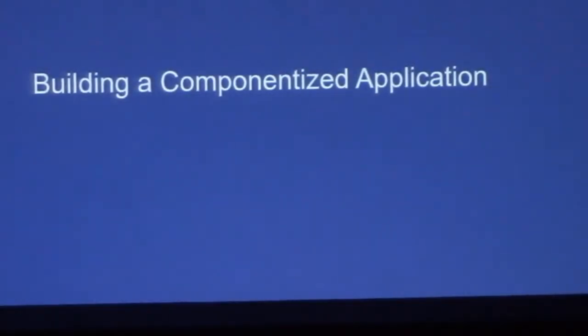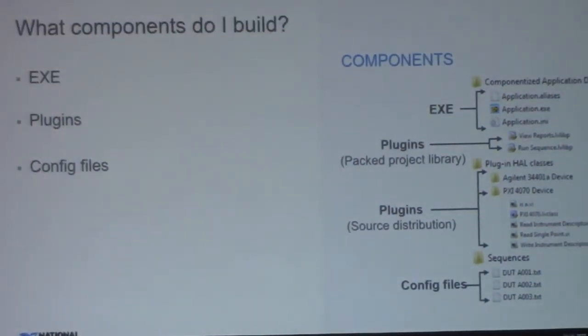So let's keep going with building a componentized application. That sounds great in principle, but what do things actually look like? Over here, notice that I'm going to put it into 3 categories. One category is just your main exe. You need something that someone's going to double-click and launch, and that's going to be your actual main executable. Then I'm saying there's a second class of things I'm going to call plugins, kind of the stuff that I just described.